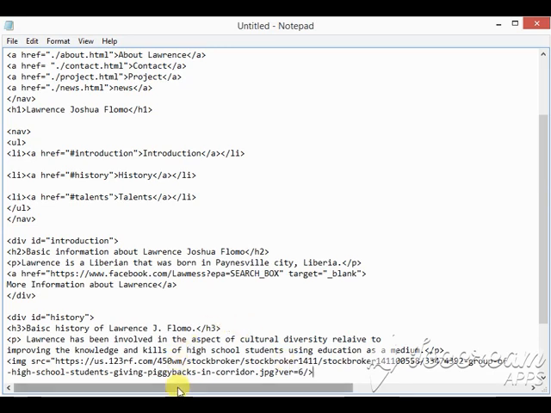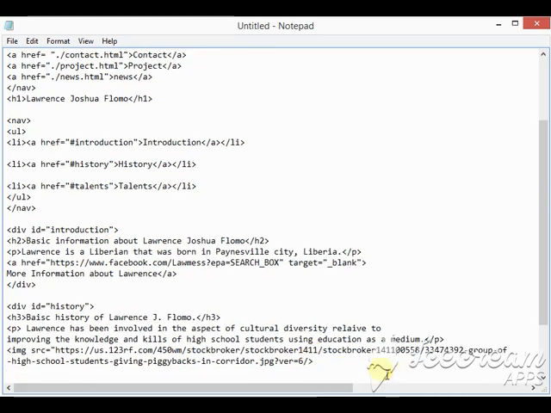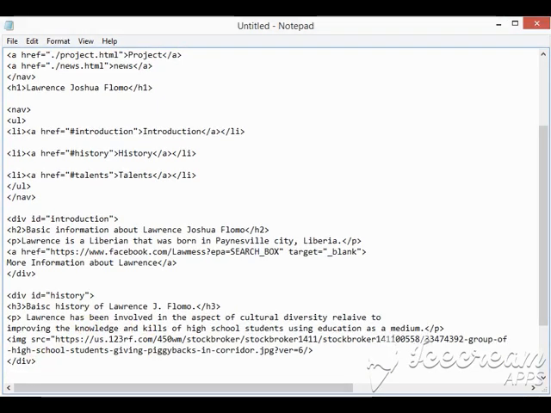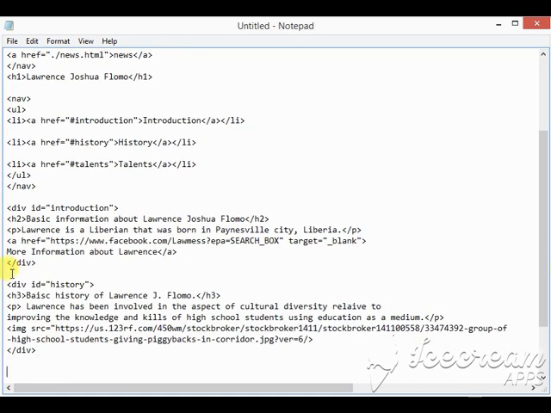And also, what next we need to do, we can close our div component and move up to the next one. Okay, good. So we are done with two sessions, the introduction and the history section. Now in the next session we're going to be addressing now is the talent, and we're going to see how we're going to use all of these properties that we have included in making our web page to function.